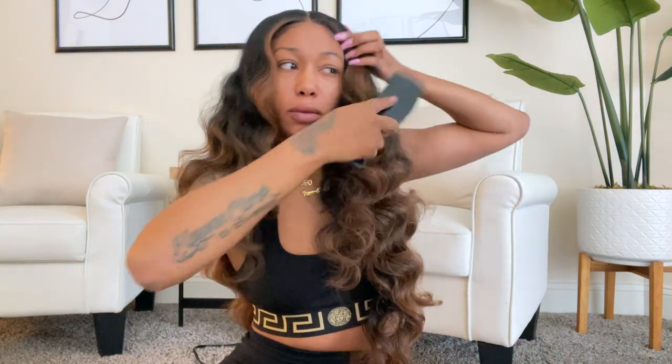This is like a one-day wig, maybe two — we're pushing it with two days. It just gets tangled really fast, and that's one thing I don't like, but I did expect it. The wig itself is so pretty that I don't even care. As far as the cap size, it is big-head friendly, so keep that in mind if you have a smaller head. I really didn't have to put in too much work with this wig.